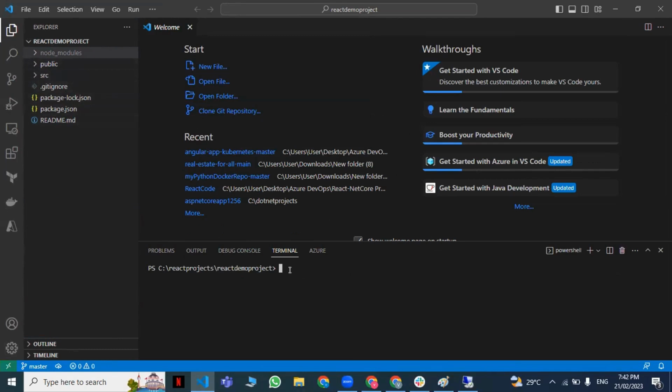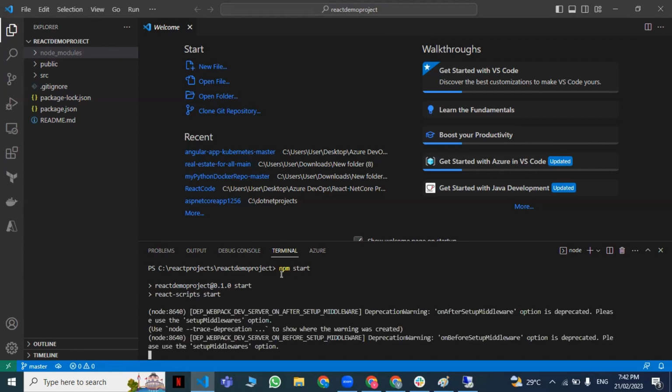You know, for you, it is not important. But guys, how will they run it? They will just type npm start. What will it do? It will actually run the application. Wait for a minute. Guys, if you want to create it locally on your system, you can create it. Otherwise, leave it, guys. Don't create it.